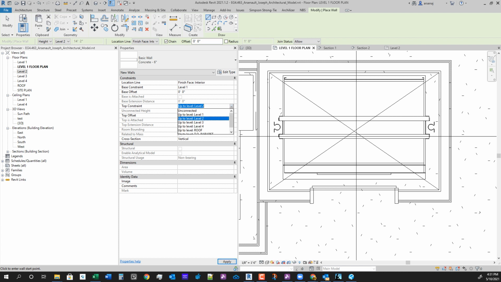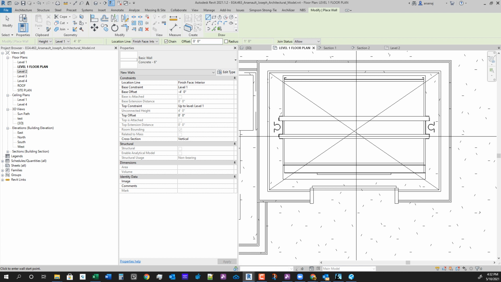So now we'll go up to level 1. We're going to give the base offset -4 feet. So level 1, -4, up to level 1, and we'll make that 0. So basically we'll do a 4-foot wall that's starting at -4 feet, and we'll draw our walls.